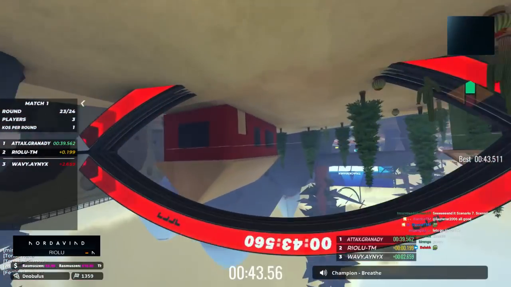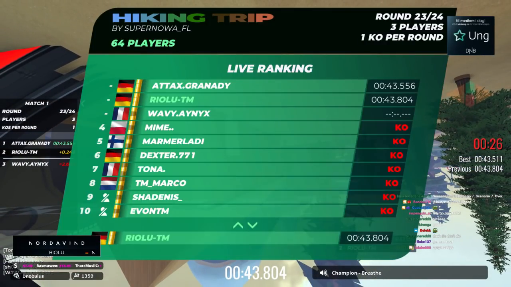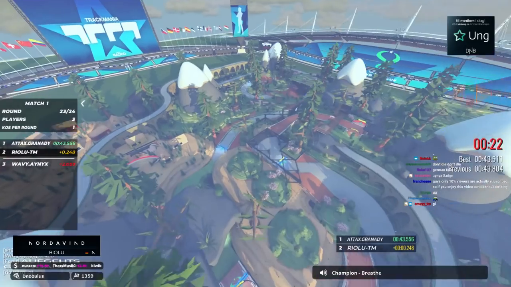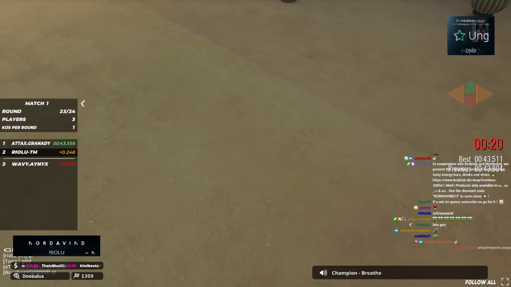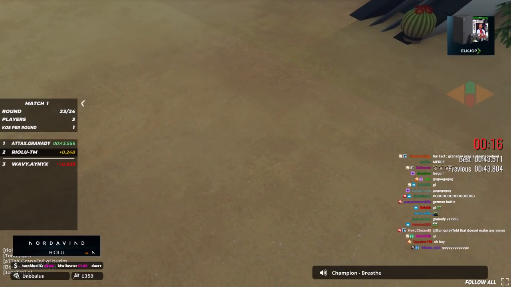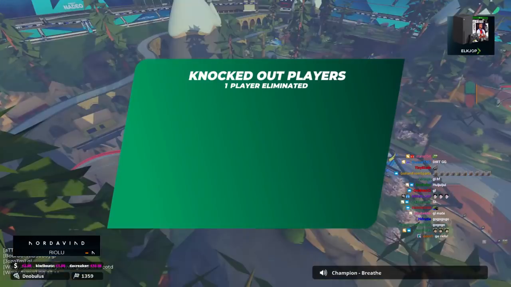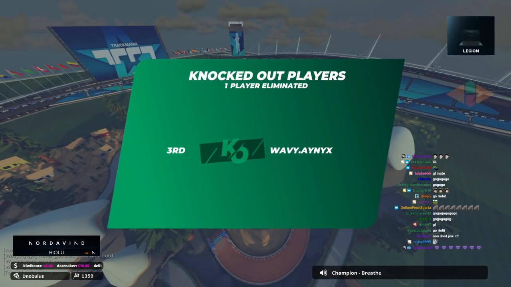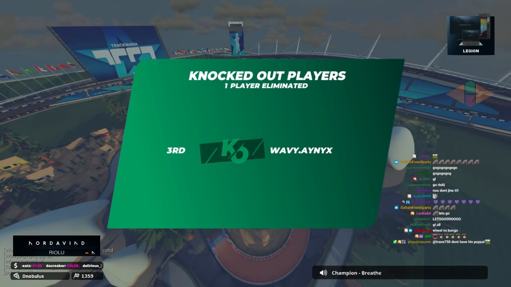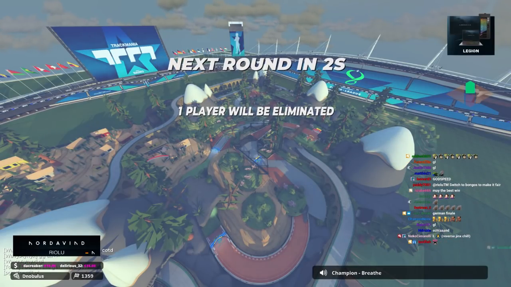Okay, Anix died. Only a 0.80. So we gotta bust out a pretty quick time against Grenadier here. Let's wish our fellow wheel player the best of luck. Let's go. It's been a while since I've been in a final, so it could be the opportunity of the day. Let's go. Switch to bongos to make it fair.